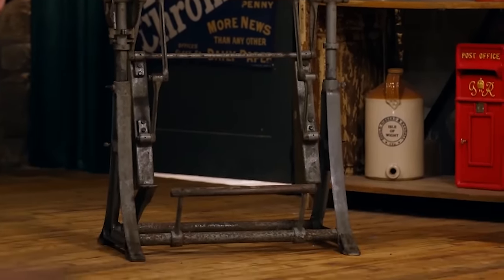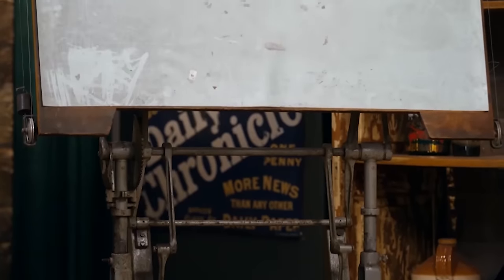Can we just reverse a little bit? Because I've got one pretty much exactly the same as that that I've had for 2 years and I've still not put it together because I cannot figure out how it goes together. It's 50 quid an hour, I'll be there. I was just about to say, how much do you want to come put one together? It took me 2 weeks, so I'm not your man. Gutted. So, does the height adjust on it?